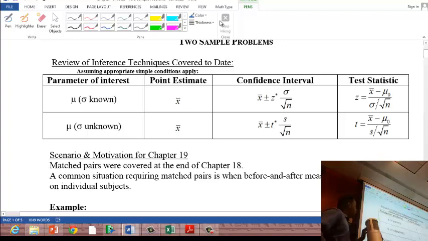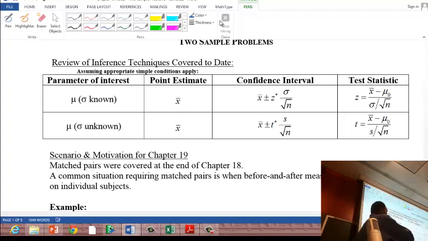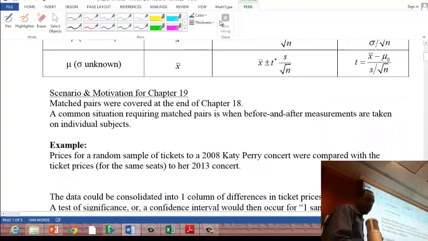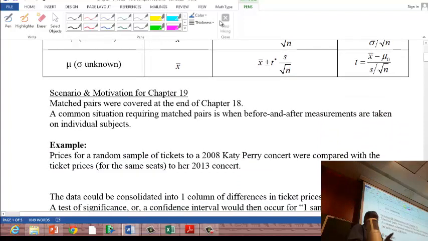All right, so in chapter 19, you have 2 samples that we're worried about here, and I'll go over this again on Tuesday. On Tuesday, we'll cover chapter 19 a little bit and do some more talking about the exam, but I want to get through this now. In chapter 18, we did so-called matched pairs, where you have before and after measurements, so before a relaxation program, after a relaxation program.